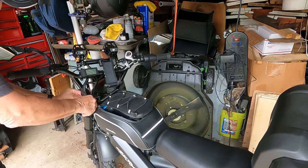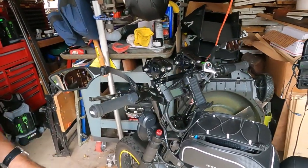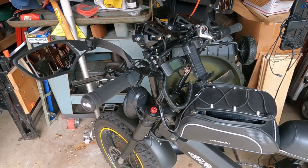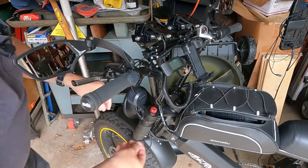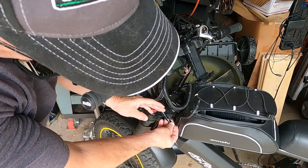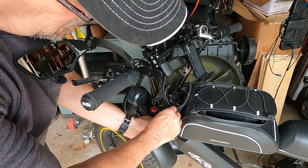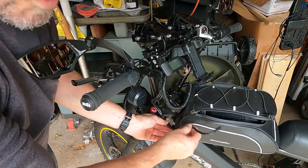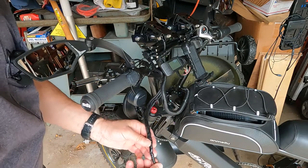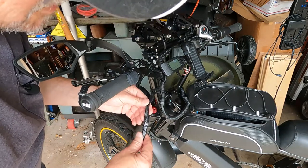So this is how the thing normally sat on the bike. Let's see if I can come over here and show you. Make sure you can see what I'm talking about. Okay, so normally when it's in the loom, you can see where it's kinked right here. And so what would happen is you turn the handlebar, it opens. You turn the handlebar, it closes. So you open and close, open and close, open and close. You keep doing that to a wire, and eventually it's going to break. So I'm thinking it's right here, but I don't really know.